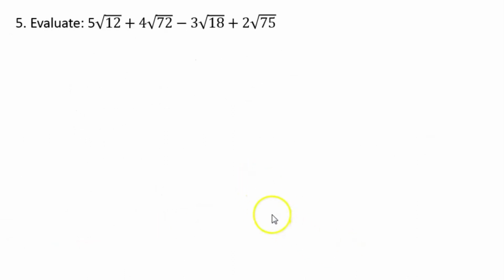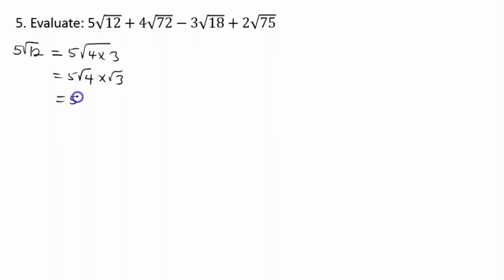Look at another question. Let's just see this. Question 5. Very quickly. Now we'll be going faster since I believe we are understanding it properly. So this is 5 into 4 times 3, right? This is 5 into square root of 4 multiplied by square root of 3, which is 5 times 2 times root 3, which is 10 root 3.